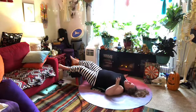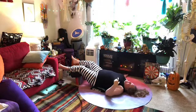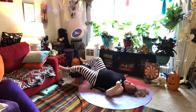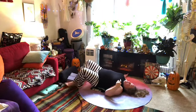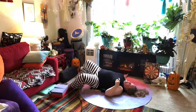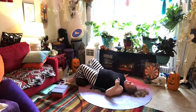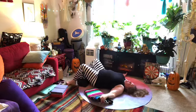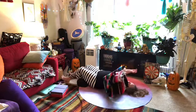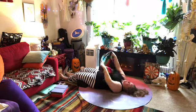Now, what I want to do is the most gentle transition into my final relaxation that I can. So I'm going to take my legs down from where they are, and I'm going to try to just kind of move my blocks out of the way, and then pull my pillow back up underneath there. And then I'm going to take my hips up and slip this blanket out from underneath my hips. And this I'm going to make into a little head support.